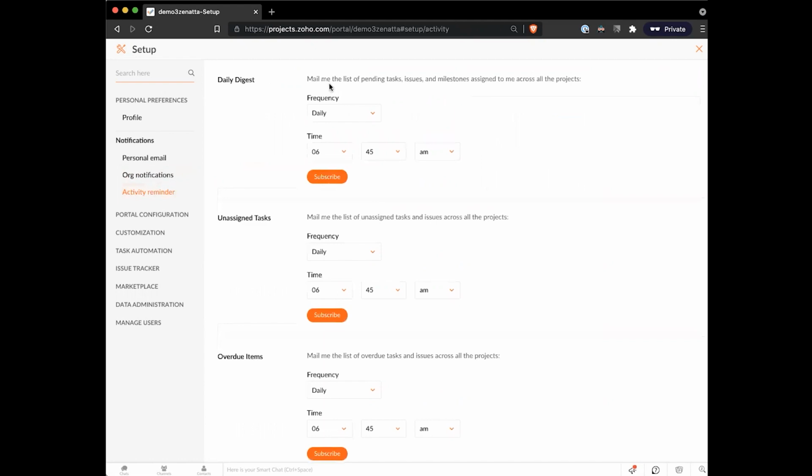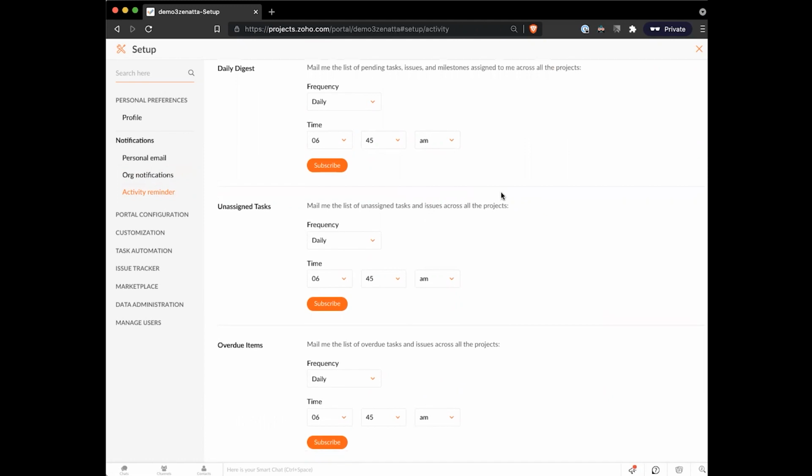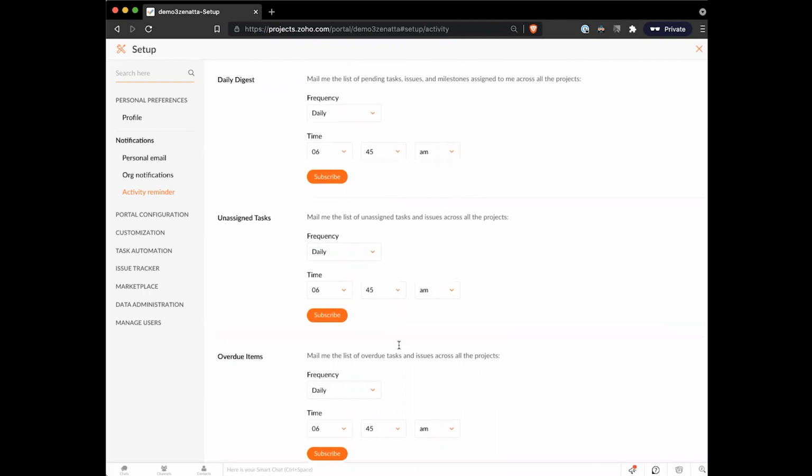Down the line here, these are some default reminders that will go out, roll-up style reminders. So things around what's pending, what's going on with your daily digest, and tasks that are unassigned. This is a nice one that you might want to have hitting your inbox every day. It's a quick little roll-up of any tasks that aren't assigned to an owner. Of course, things that aren't assigned are probably not going to get done. And then lastly, we can get a little roll-up of all overdue tasks throughout the system sent to your inbox every day. So you can subscribe to these or choose not to, based on your preferences, under the activity reminders section.